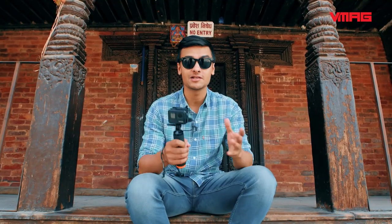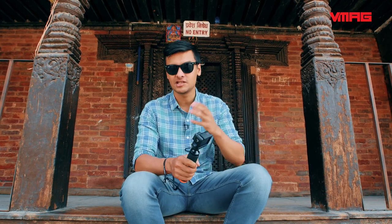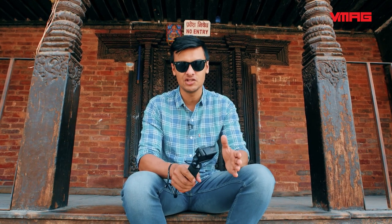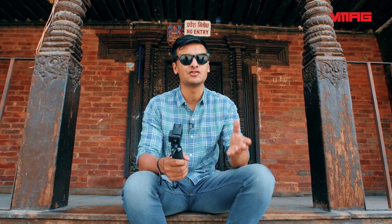Guys, I'm here at Basantapur, obviously the heart of Kathmandu city, and I'm gonna test out the new features of the GoPro Hero 7 Black. But first, let's talk about the exterior and the looks. The Hero 7 Black is pretty much unchanged from the Hero 6. Besides some cosmetic changes, some paint jobs, and the Hero 7 branding, it's pretty much similar to the Hero 6.